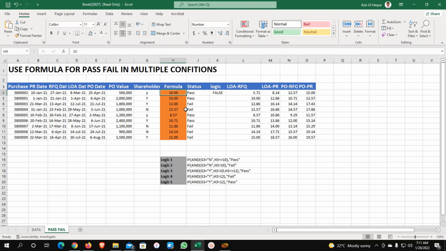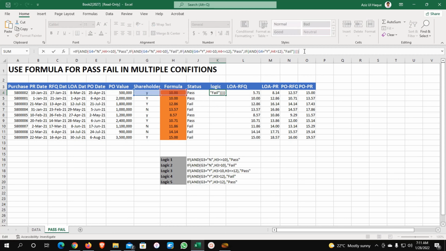Now I want to put another condition which will pass for it. Comma, if and this value equals to "Y", inverted commas. You will use this terminology in inverted commas, comma. What will happen? This condition less than 12, bracket close, comma, pass.